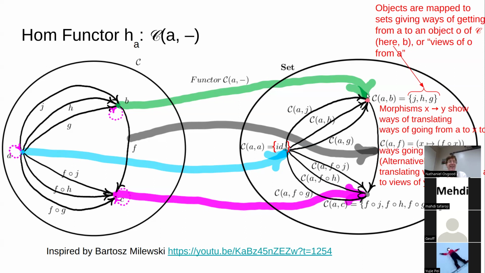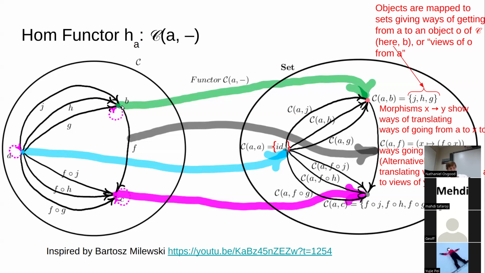Yes, it maps objects in C into objects in Set. And what's an object in Set? An object in Set is a set. Yeah, that jumped the gun. As a functor, it maps objects to objects here from C to objects in Set, which are sets.